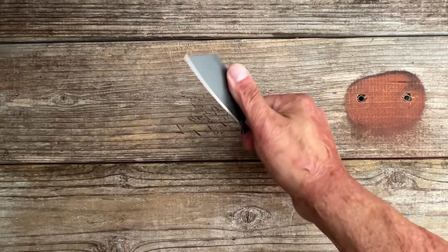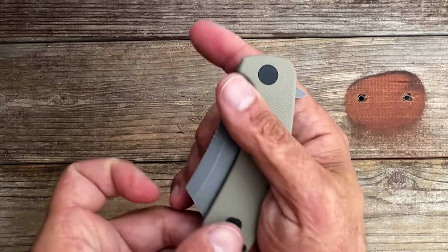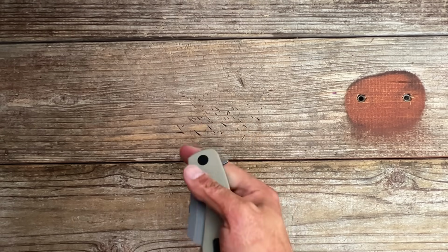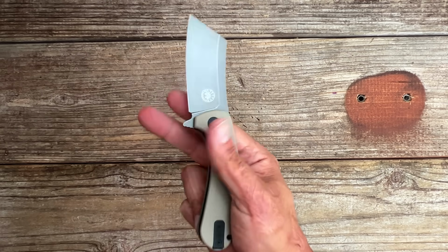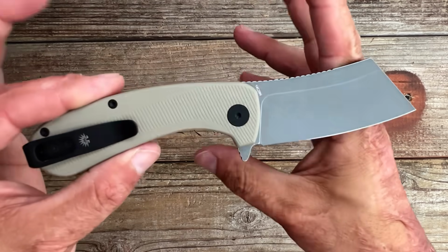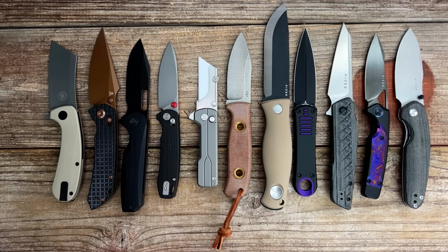But once I got used to doing this, like I always do anyway, it's fine. Nice and smooth. I might be able to reverse flick off this grind. I mean, let's see, hold on. Let me see. The detent's pretty stout for the flipper. Oh, you can reverse flick. Maybe I'll add a thumb stud or thumb hole to this one. I don't know. Well, here's another shot of all of them in the open position.